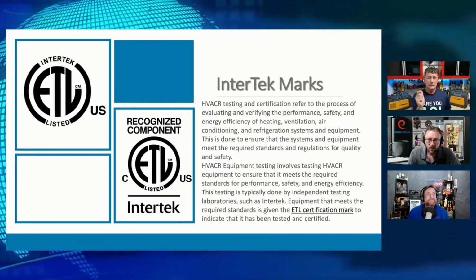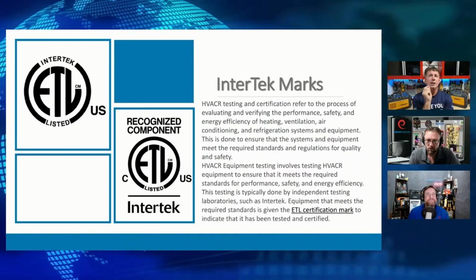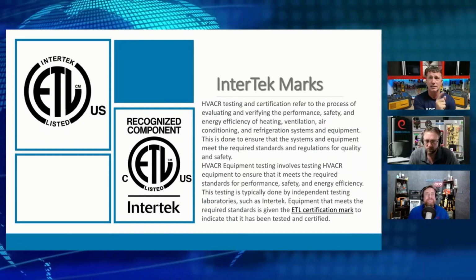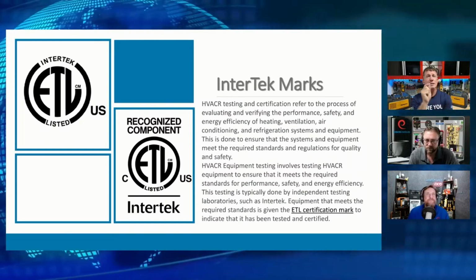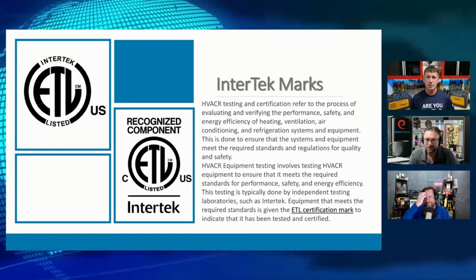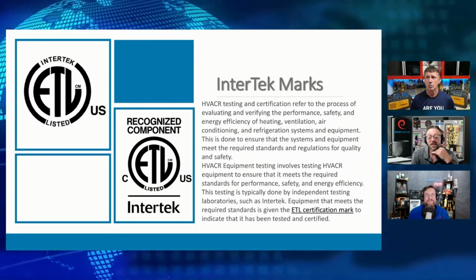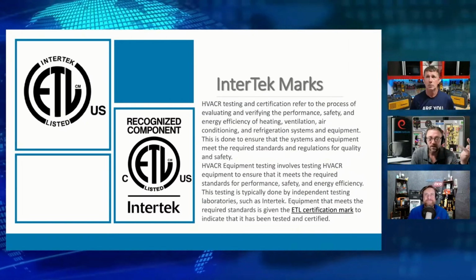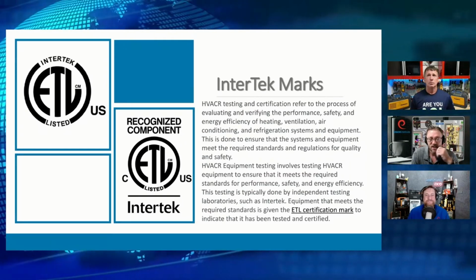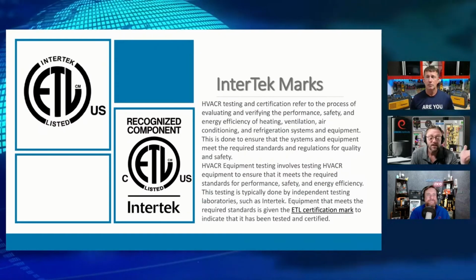Now, you're also going to start seeing some labels in our industry, and you'll see here in a little bit why we're talking about this. You're going to see some additional labels that you may have not encountered. I've actually seen these, but I didn't know what they were really for until recently. So instead of seeing UL, you'll start seeing some that are called Intertek. Right? So Intertek is another third-party company. Jason, you could probably tell us more about who Intertek is. They are, again, a third-party testing, and they will test to UL standards or to customer-specific standards. They do a lot of the AHRI testing for the SEER matches and things of that nature. So you're going to see them on components like an evaporator or something like that. They do a lot of testing just like UL.